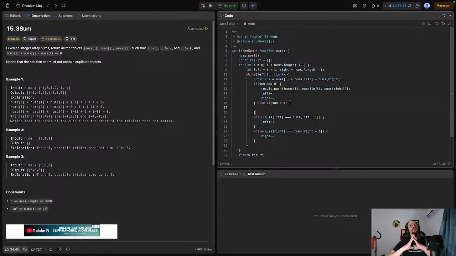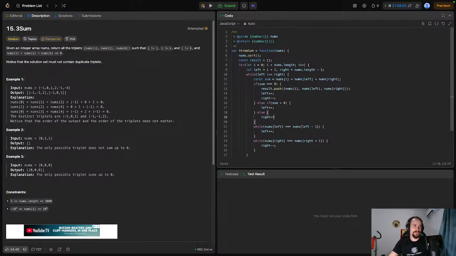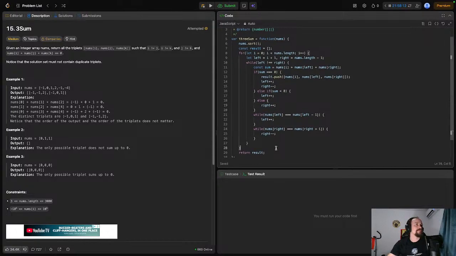So if sum is less than 0, that means that we just don't have enough of a value, which means since it's sorted, we need to bring the left one up to increase our sum. Otherwise, we need to change our right. Something like that.